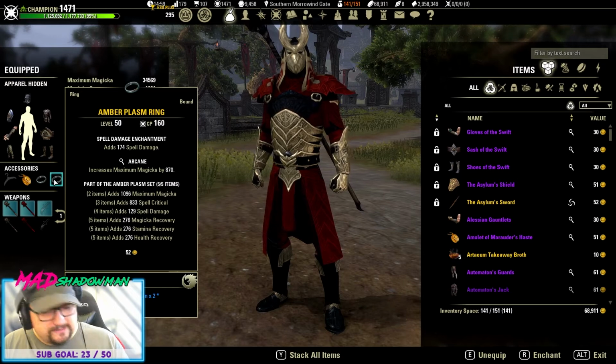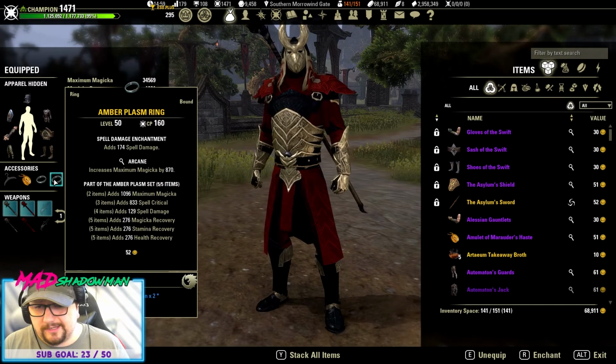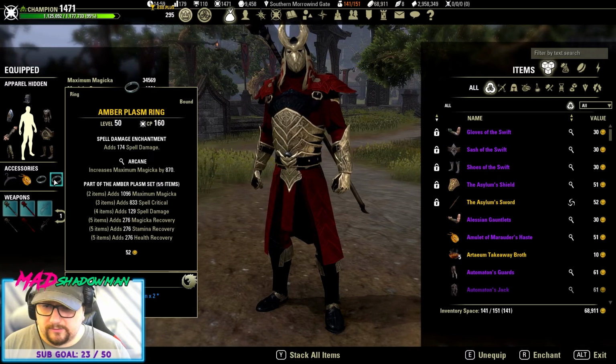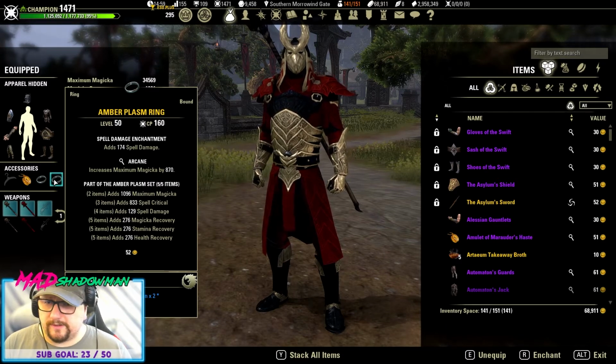They even buffed it this patch, and I don't even know why they buffed it. It was already so good, and now it's even better. I love it. You can run this on any Magicka build if you want. This is a good base set, just giving you a little extra damage and a lot of sustain across the board. So very nice.